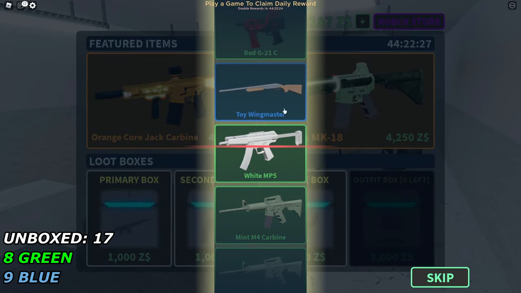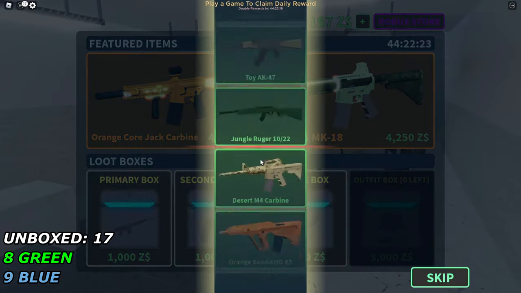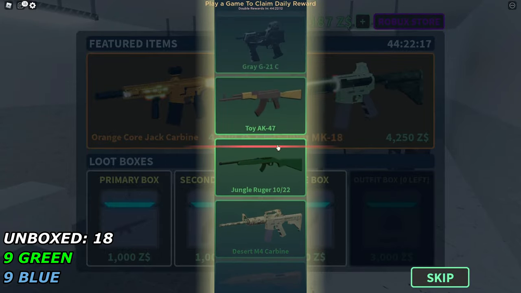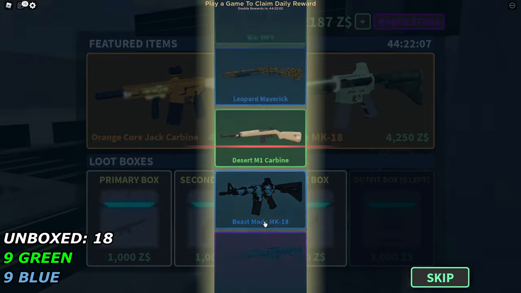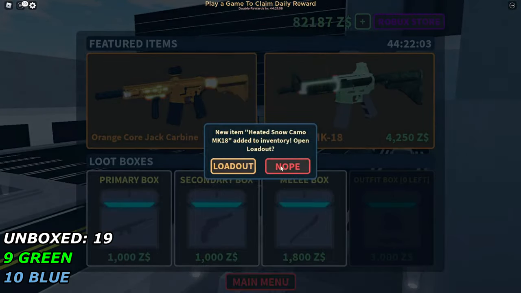But no, unfortunately, we're going to be getting the white MP5. Who loves that? No one. Pretty sure no one here. Guys, put your hands down. We got the massacre camo. I just saw a massacre camo for a rare. Another mythic. And I think it's a wire camo. It was a wire ACR. Another heated snow camo. Okay, I'll take it.